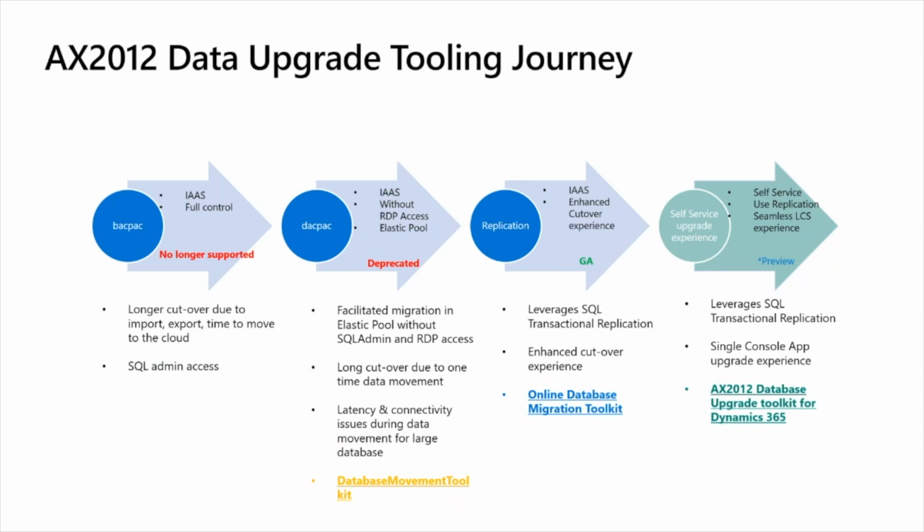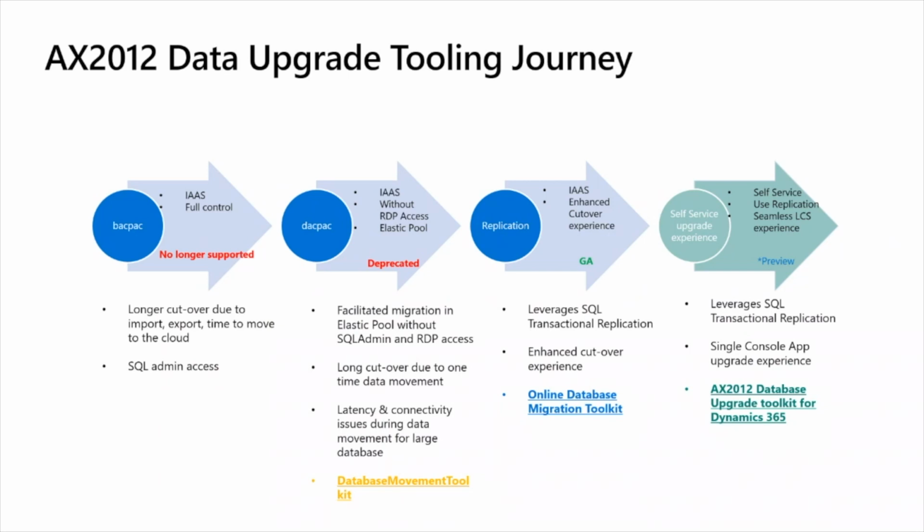Now, as we moved customers' databases to Elastic Pool, where the latest innovation and investments are happening, it was not possible to provide full control of VMs and Azure SQL. Therefore, the backpack process came into play that actually facilitated data movement in Elastic Pool Azure SQL database without needing RDP access to the VMs and SQL admin credentials, right? That process has been there for quite some time.